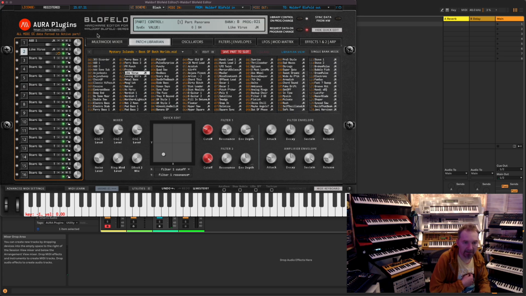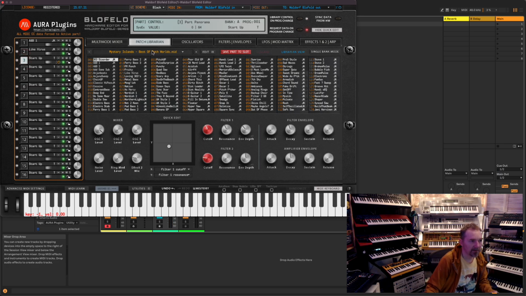What that means is that if you change part, all of the MIDI notes coming from your DAW are going to the active part, and that only works when the DAW is not in playback mode, because otherwise that would cause mayhem. So each part can be played like that.